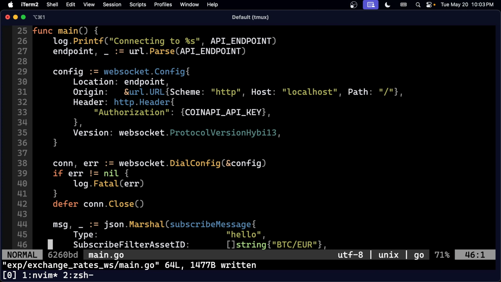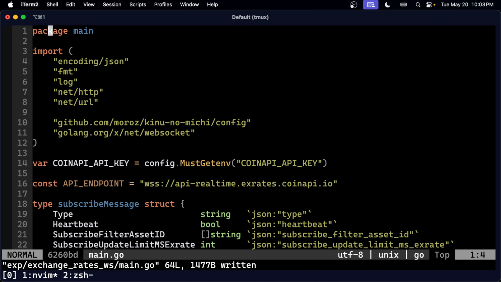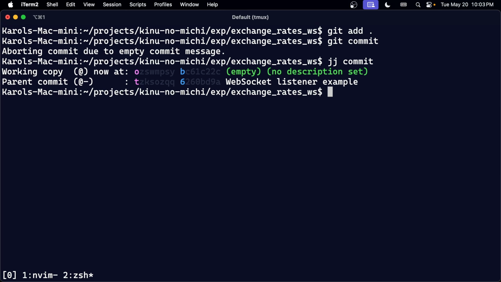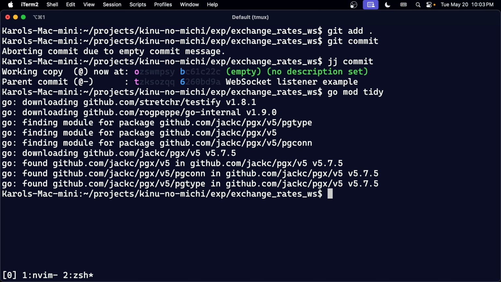Okay. And now we can try and integrate this client somewhere in the application. So let's say, also we don't need Gorilla for now, go mod tidy. Okay, do we still have Gorilla in?